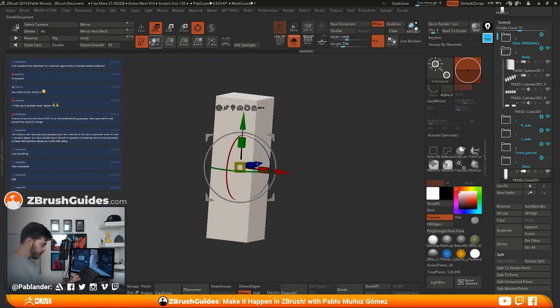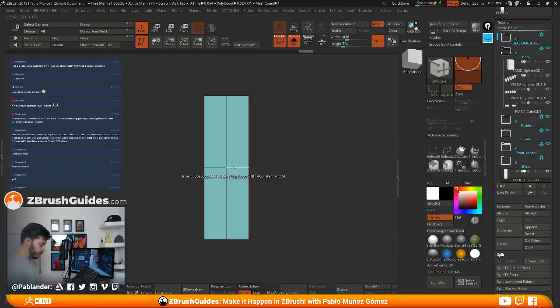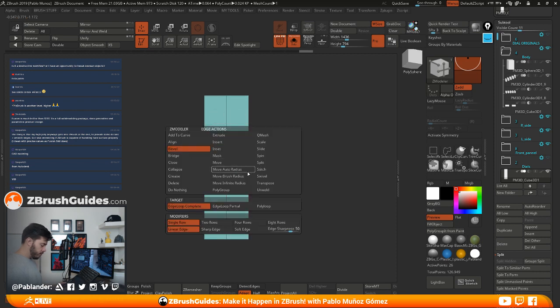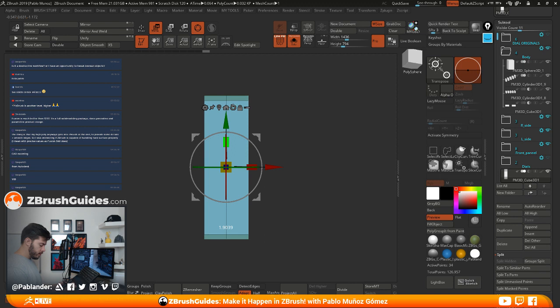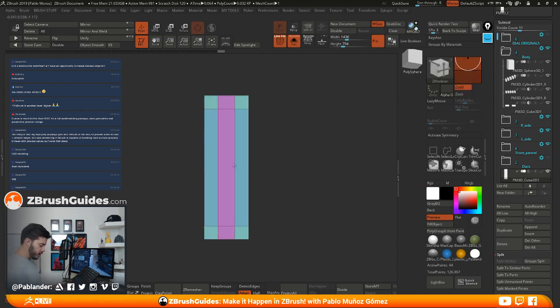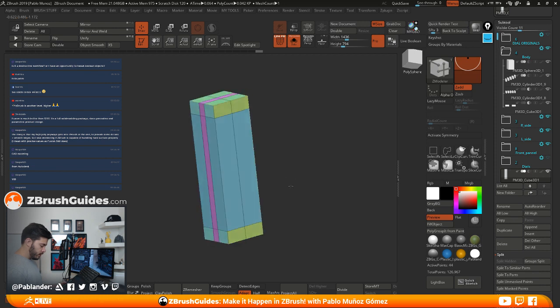Alright, going to solo mode, and I'm going to bring in the gizmo, not the gizmo, sorry, the C-modeler, and I'll create that little gap by right-clicking on the middle one, bevel, hold control and mask these edges, invert, bring in the gizmo, scale that up. Let's just set up the height of the little slide, or the hole for the slide, the little slider panel. Maybe something like that. Clear the mask, bevel this now, and this is going to be the actual width of it. Alright, that seems to be okay. Maybe the entire thing could be a bit thinner, and therefore this could also be a bit thinner. There we go. That is pretty much it.